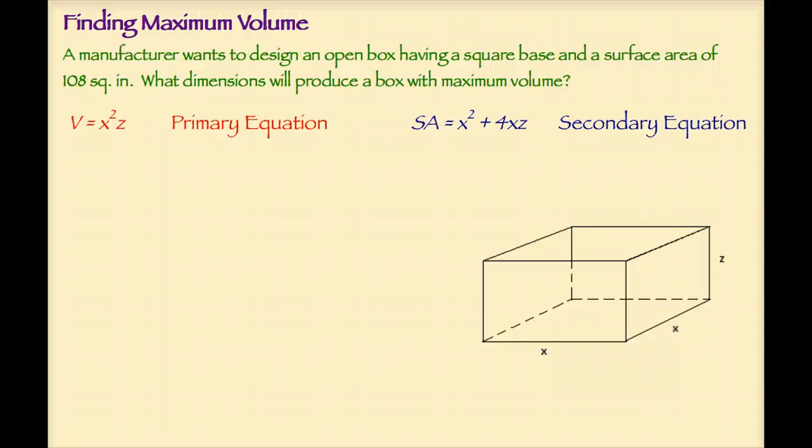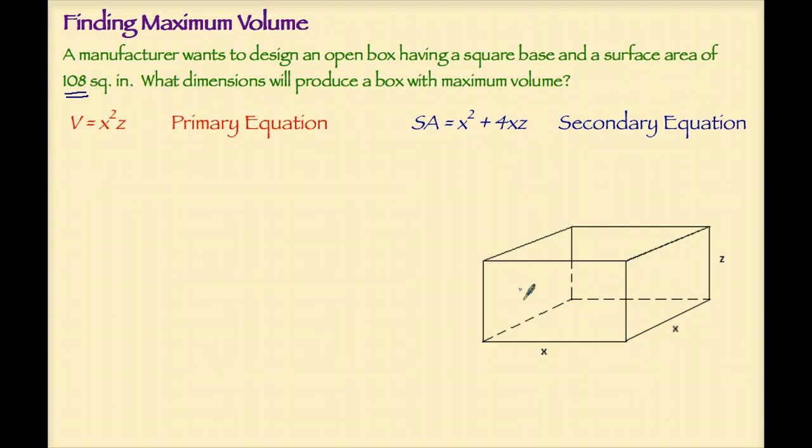If we think about it, we would probably realize that there are many manufacturers out there designing containers for their product. They have to consider the dimensions that make sense for their product, but they're also probably going to want to minimize the cost of making the container. Well, that's a surface area situation, because surface area represents the materials that are going into making that container, and we would want to minimize surface area to minimize the cost of the materials. But of course, we do have to consider the dimensions of the product that is being produced. In this case, we're told already that the surface area must be no more, no less than 108 square inches.